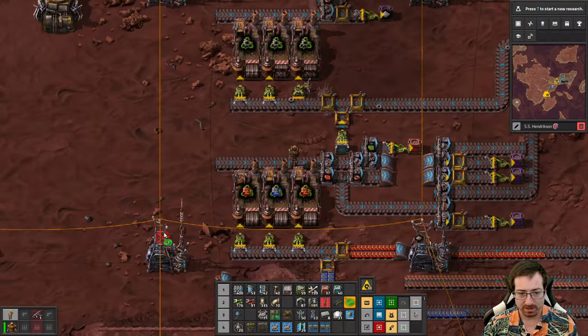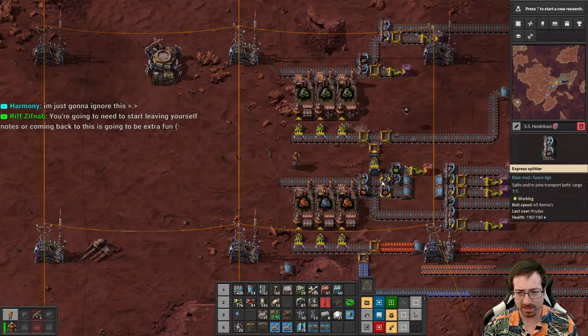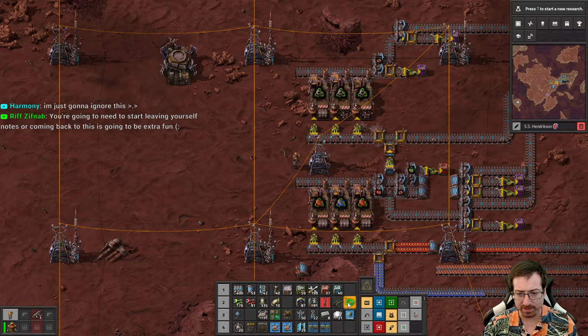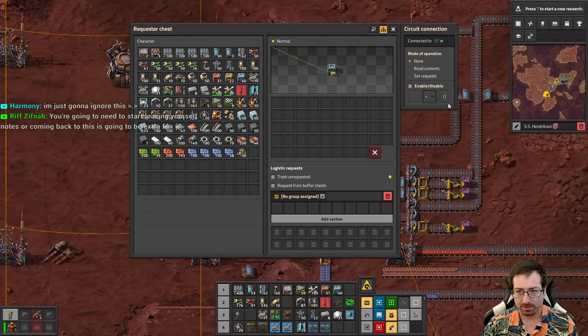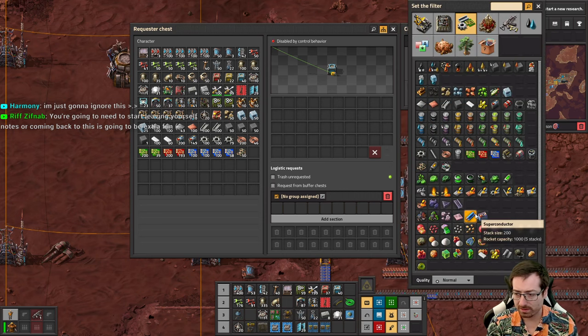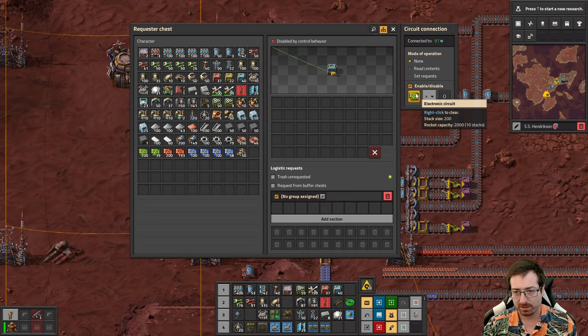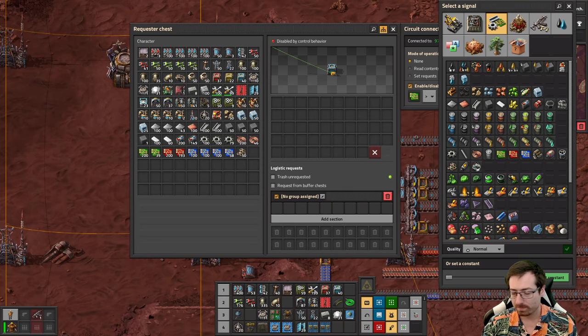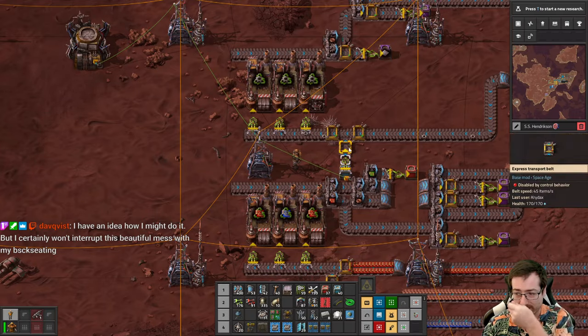It is kind of annoying that you have to connect a requester chest all the way to a RoboPort. I will say that's annoying. I don't love that, to do what we want to do here. Because we want to read the contents and disable based on the contents. My brain hurts. Enable if circuits is greater than 1,000. So if we have more than 1,000 circuits in the network, we'll start recycling them.